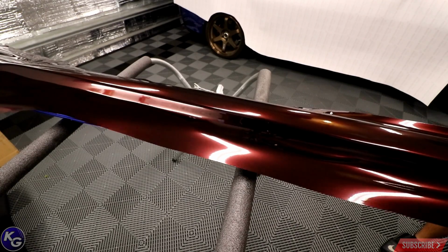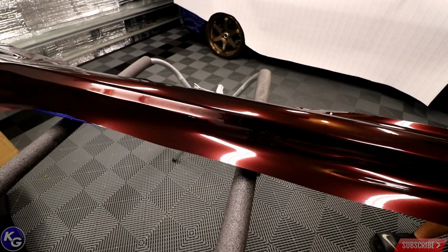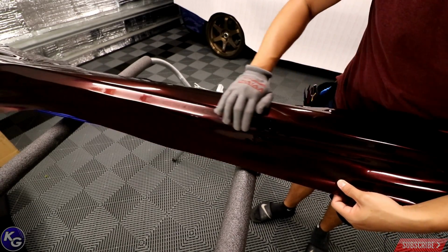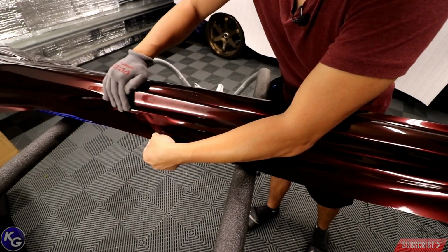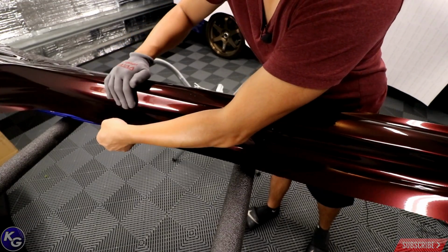Off camera here, I'm just lifting the back of the vinyl up to alleviate some tension, and now we're gonna go straight forward again. I see the edge to the next part of the side skirt, which is where the rubber seal goes into. Don't really care about that part actually. You can actually just trim a little bit over that and call it a day.